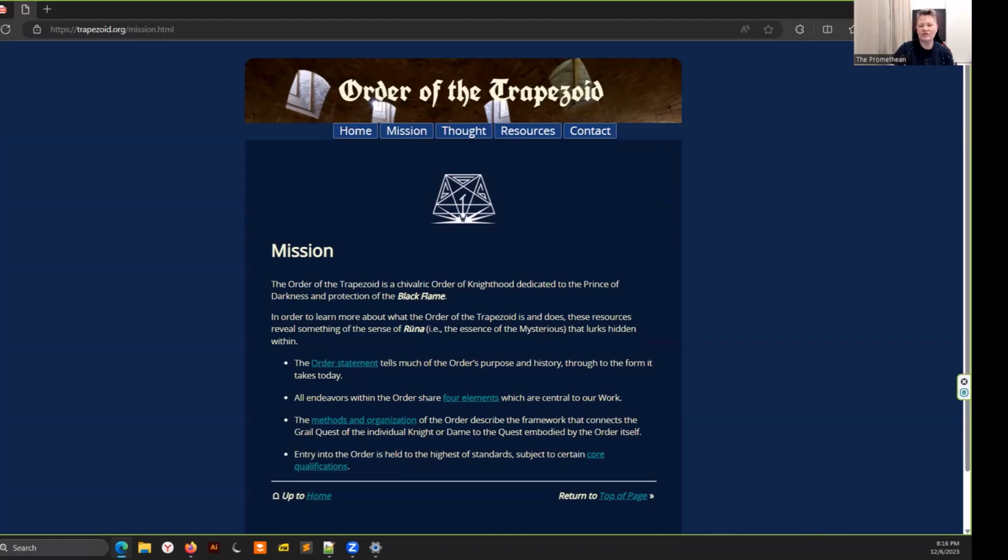Next quote, the Order of the Trapezoid has many areas of focus and experimentation, ranging from the esoteric traditions of Northern Europe to mad lab experiments and the martial arts and a neo-mythology. This is all put in there, okay? I'm just quoting from it. And mathematics are seen as gateways to altered states and higher dimensions. Can you imagine throwing technology into that, which is where they're going, most likely, or where they are now, or cybermancy. All of these and more are united by a fourfold approach described more fully in the introduction to the Order's mysteries. Okay. Next quote on the Magus Nemo.